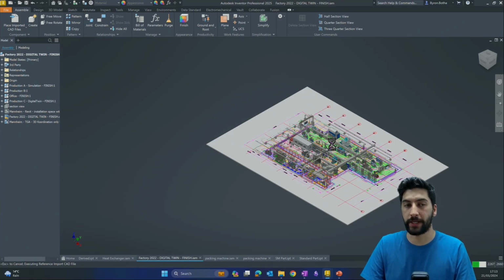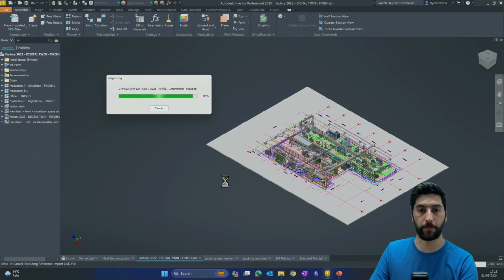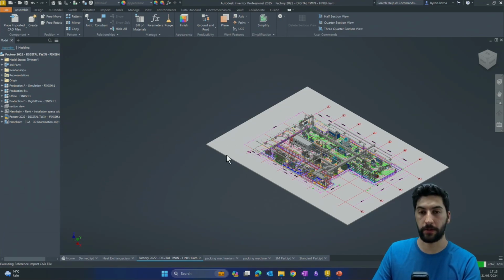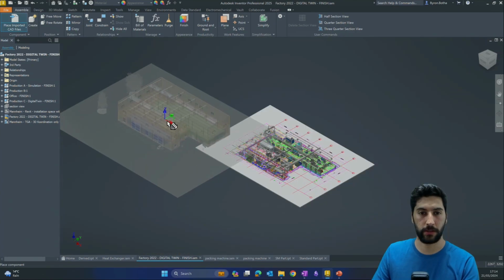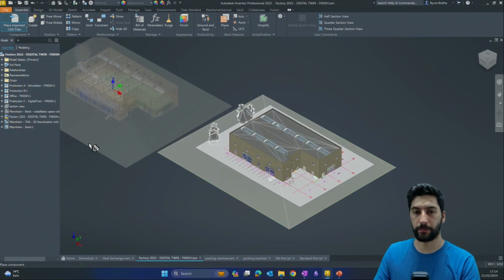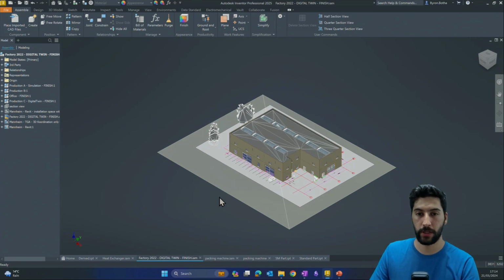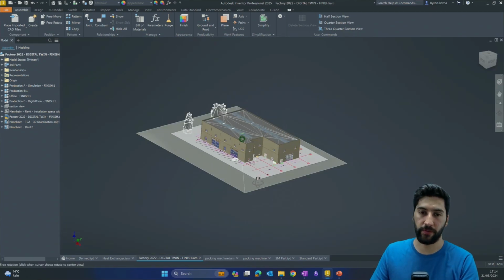And again, once I'm done with that, I can then export this out as a Revit file if I wanted to send all my information out to my collaborators or my colleagues. It's just taking a few seconds to load that up. As we can see, nearly done there. And I should see that building placed around, actually I need to place it in, don't I? But because the project coordinates have been set up, if I place it grounded at the origin, you can see I have that building placed perfectly in alignment with my Inventor assembly.